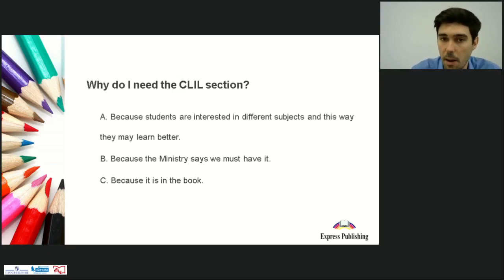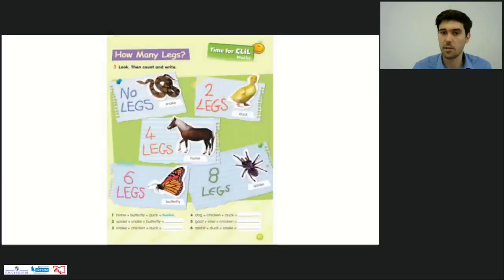We can see here some different examples. We have a CLIL lesson on maths, and we're counting the legs on different animals. So students are effectively practicing numbers, but at the same time we have the English element, which is looking at the different vocabulary for animals, and then at the bottom of the page we have some addition activities. We're adding the legs together. So students here are effectively studying a maths lesson in English, which can be quite motivating for them.